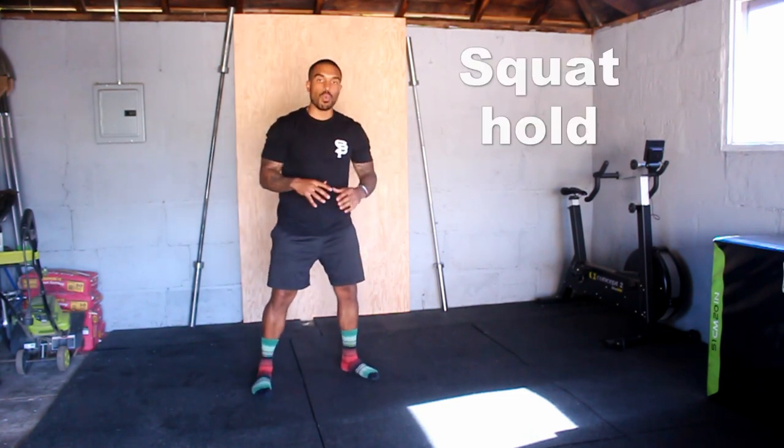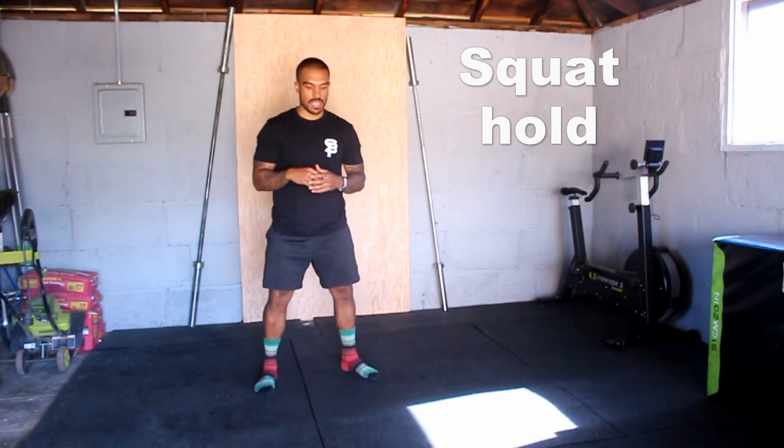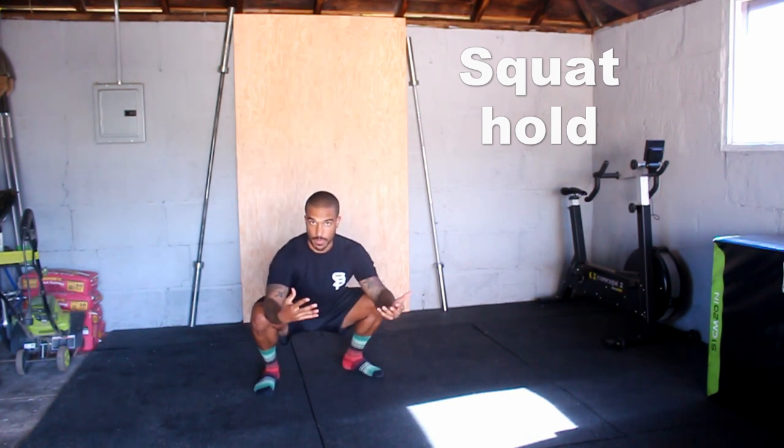The third stretch that I recommend, very basic but very beneficial, is just a squat hold. So if you want, you can add a weight to this. You can hold a dumbbell, a kettlebell, anything around like 10 to 20 pounds and get to the bottom of your squat. Otherwise, body weight's fine as well.